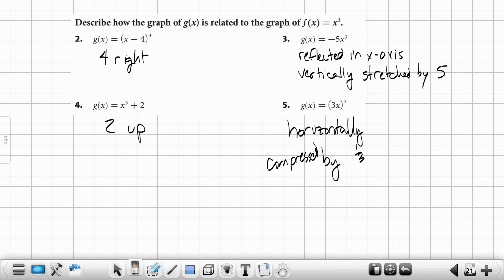How would you know if it's stretched or compressed? If it's bigger than 1 or less than 1. So if it's bigger than 1, it's compressed, and if it's less than 1, it's stretched. Only if it's inside or on the outside? Inside. Outside, it's the same thing, but you go with it. It's swapped depending on which one you're in, inside or outside.